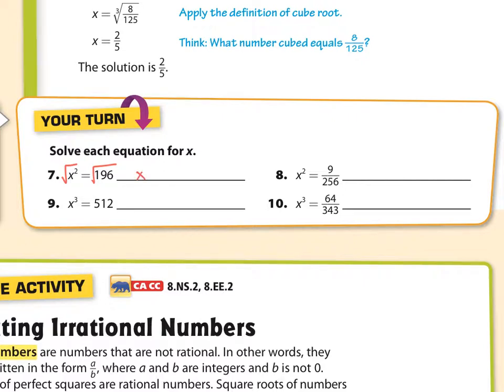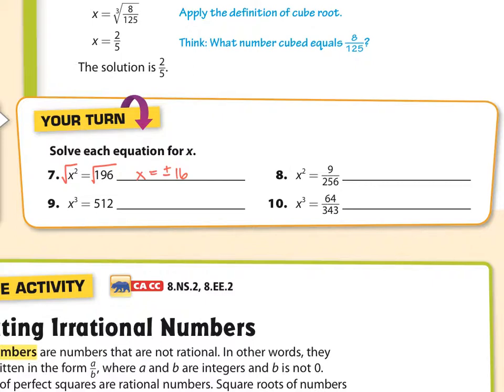So x is going to be equal to this. So this symbol, I'll describe it in just a minute. But the square root of 196 is 16, because 16 times 16 is 196. So now this symbol that I wrote here, this is a plus sign and a minus sign, that you can think of as a positive and a negative. So my 2 answers are positive 16 and negative 16. So this is just a shorter way of writing it.